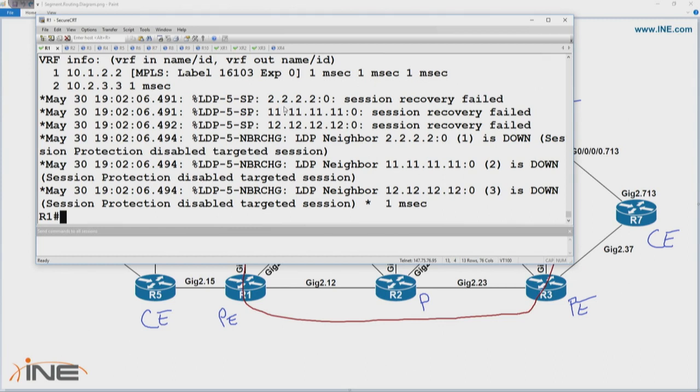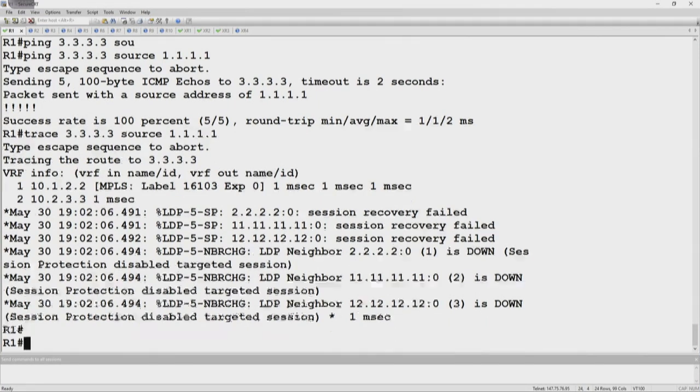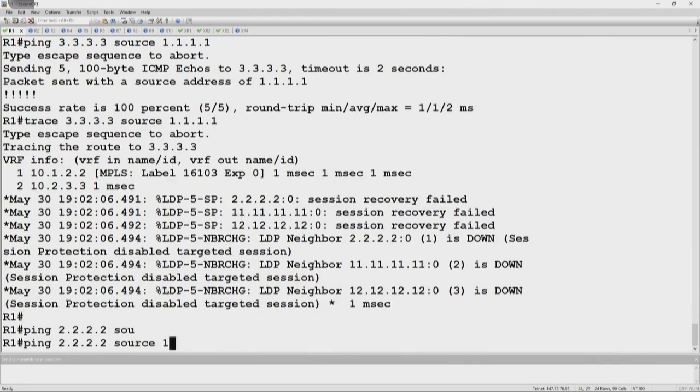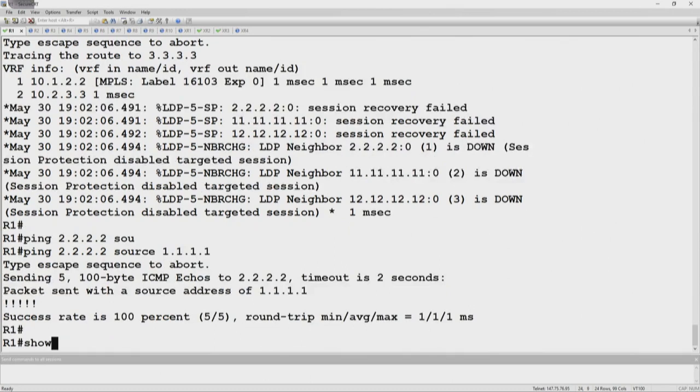Let's see though, something is wrong in terms of connectivity. Ping 2222, source 1111. Okay, so let's do this. Show VRF.